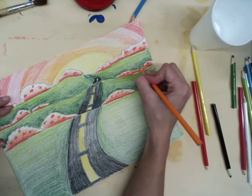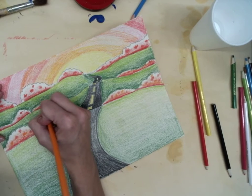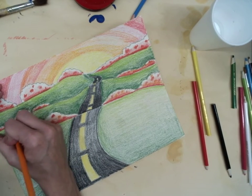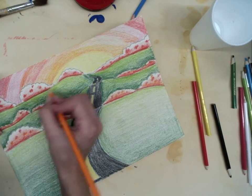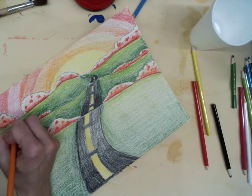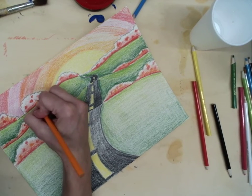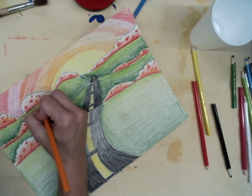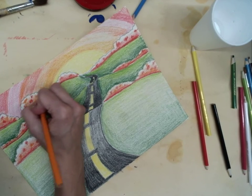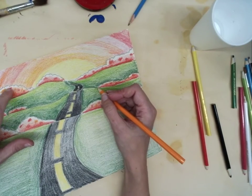Same thing. It's a little harder here because these bushes are smaller. And try to put in a couple dark spots. That one I went a little more than halfway up. That's okay. And notice how this is still white here.